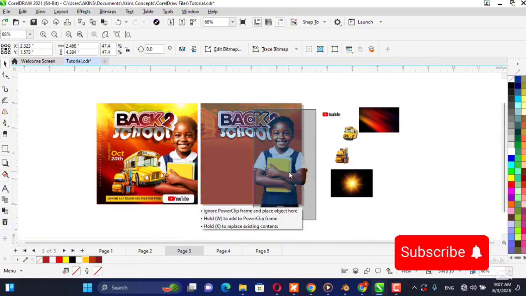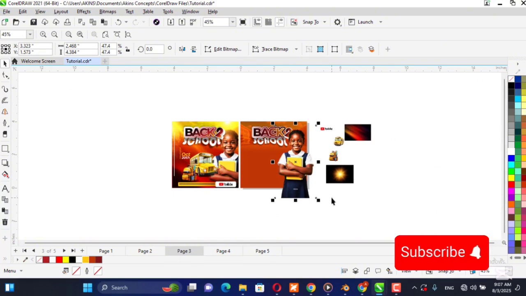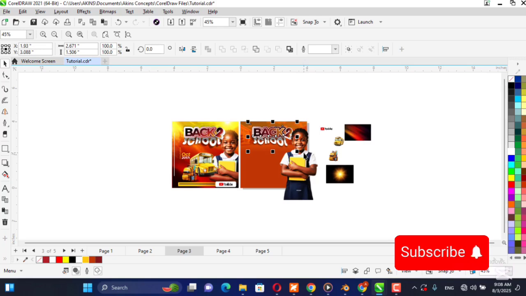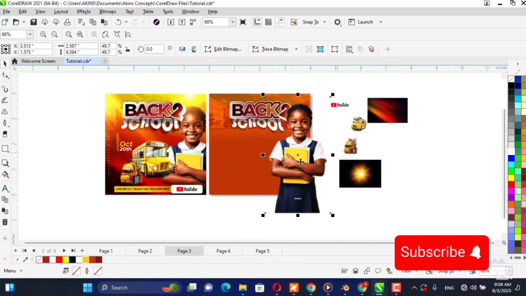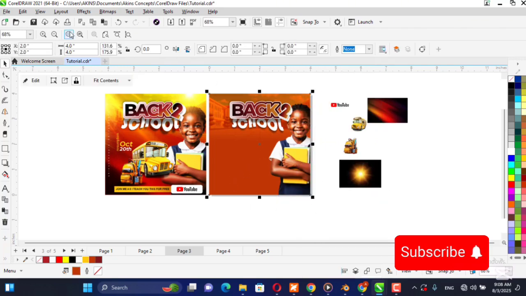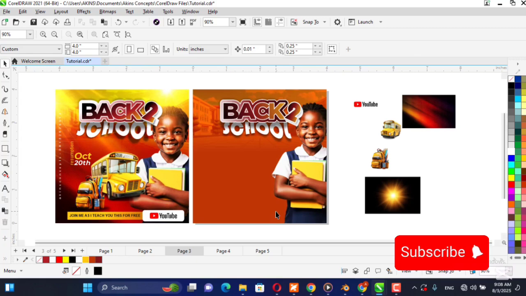Okay, come down here, I bring it down here, I adjust it. I think it's okay. There's no need for adjustment. Let me just take it like this. Okay, adjust it a little bit. That means this image has to come here. Then I want to power clip this image inside the page. I right click on it, power clip, then I paste it inside. Good job. We have achieved that part.